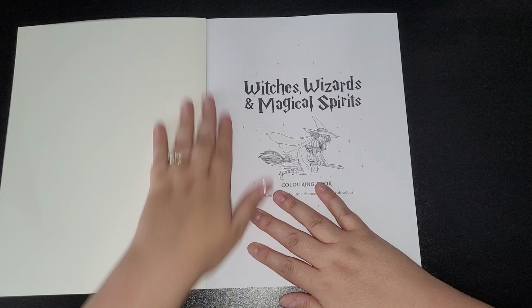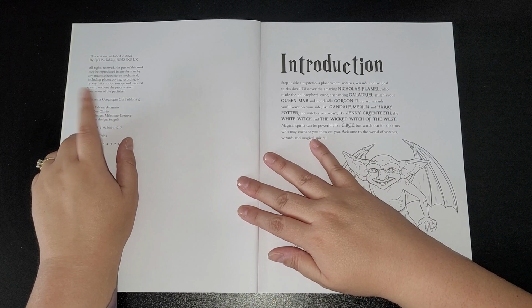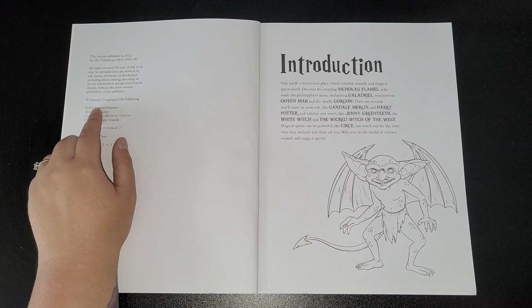This was £4 from The Works, by the way, which is a UK-based store. So the artist for these images is Fabiana Attanasio. I'm pretty sure that she or he does the artwork for the Mythomorphia, is it Mythomorphia or Mythographic, booklets, along with some other artists like Frozen Fantasies and stuff. I'm pretty sure that's the person.